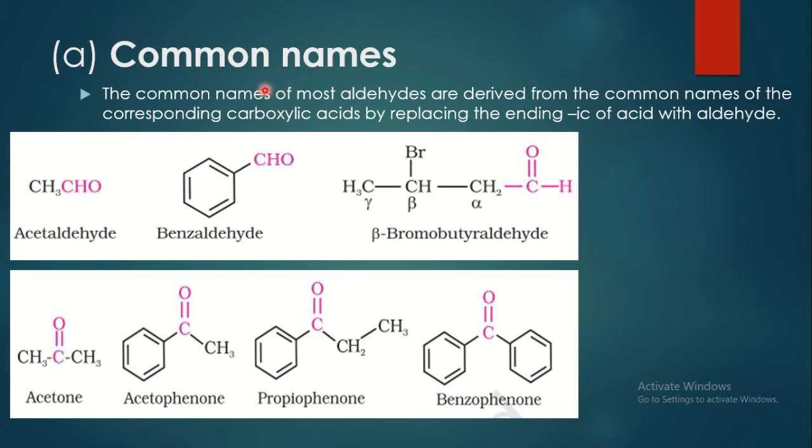तो common names: actually most aldehydes are derived from the common names of the corresponding carboxylic acids। जैसे कि मान लो आपके पास कोई भी अल्डिहाइड है या फिर कोई भी कीटोन है, उसका कॉमन नाम एक्चुअली डिपेंड कर रहा होगा किस प्रकार का कार्बोक्सिलिक एसिड वहां पर है, जिसको उसने रिप्लेस किया होगा, वो जो सफिक्स IC, एंड दिस हैज टू बी चेंज्ड टू एन aldehyde group। फॉर एग्जांपल, let's say CH3CHO। I hope you remember from first year syllabus, that means class 11th, that is the general basic organic chemistry. CH3CHO, first of all, how many carbon? 2 carbon, right?